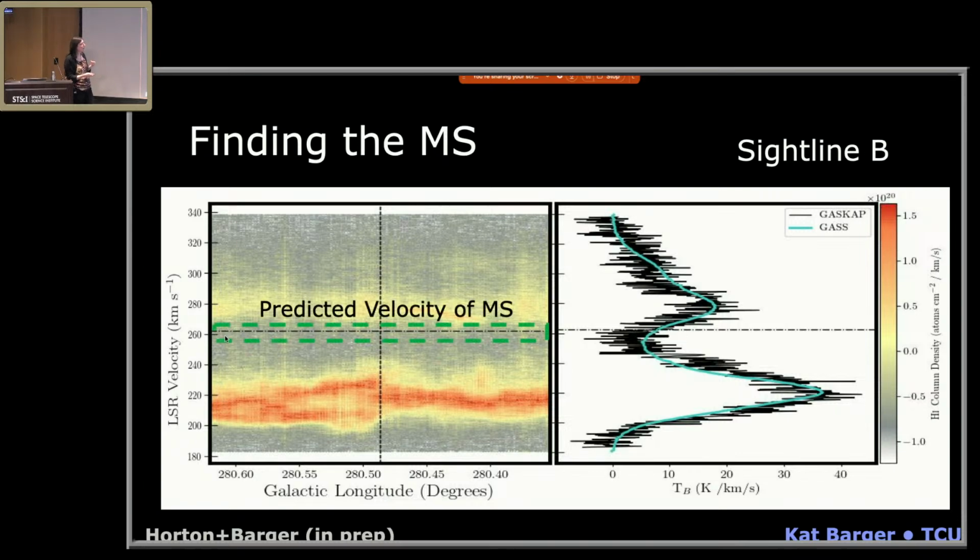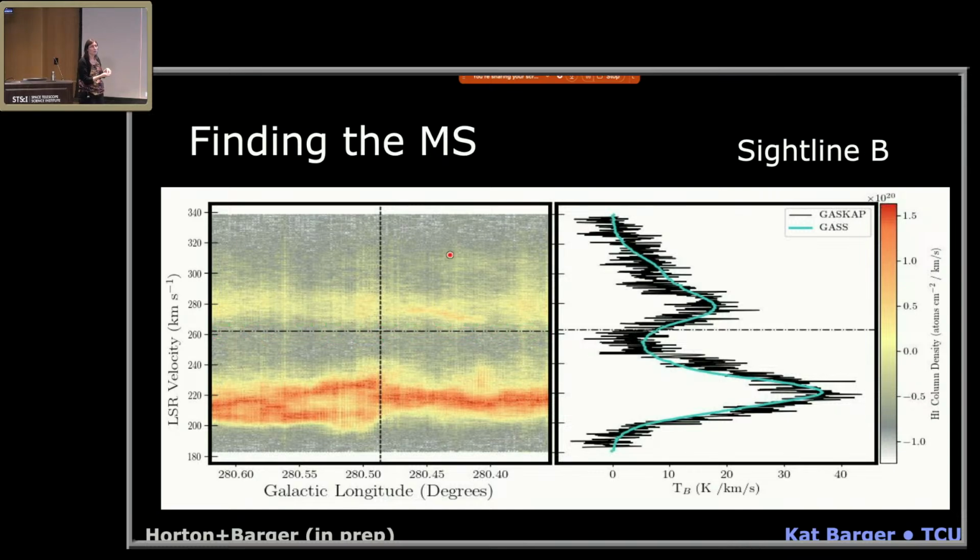this is what is predicted based off of David Nidever's 2008 work when he traced back the filament kinematically. He predicts that the stream would have this velocity here. And he did that using low angular resolution LAB survey data. So it has a 0.6 angular resolution. This stuff, I can't remember the angular resolution off the top of my head, but it's tiny. It's very tiny in comparison, using GASS observations, by the way. And then this right here, this filament here, it's pretty close.